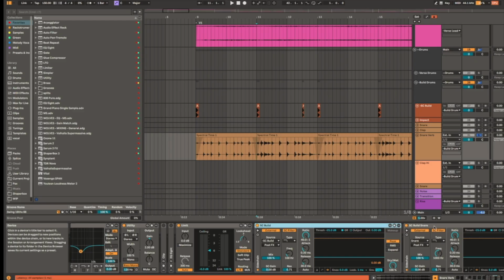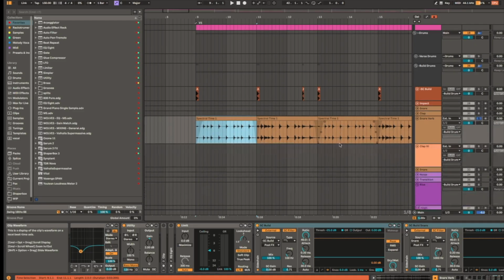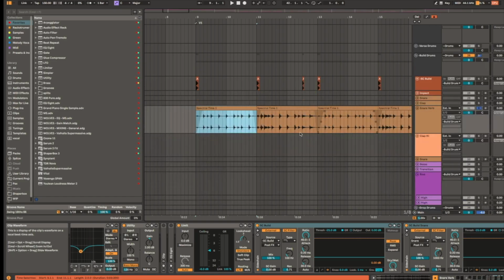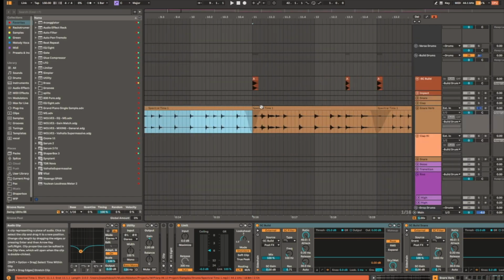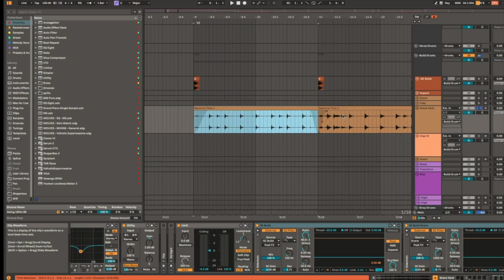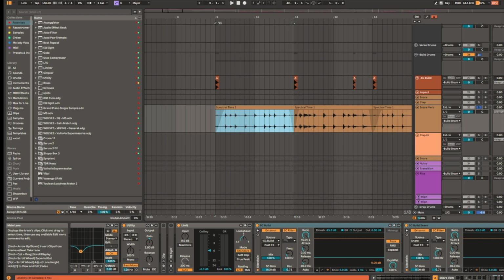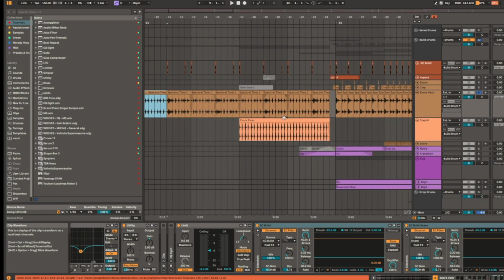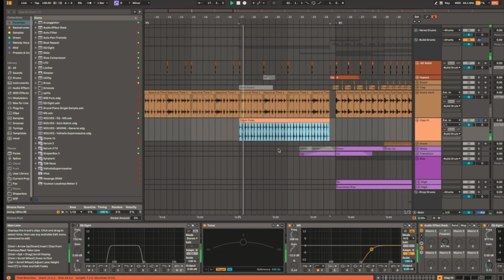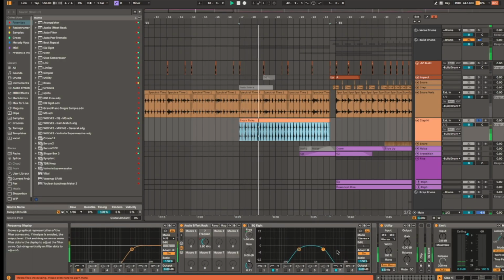Sometimes I will start with sidechaining and then I'll get rid of it later, and then sometimes it will just stay there, just to avoid things getting too messy and avoid creating a whole bunch of resonances that you don't want. Like, you want resonances sometimes, but not always, especially when you're creating resonances with the kick, so I'm sidechaining it.